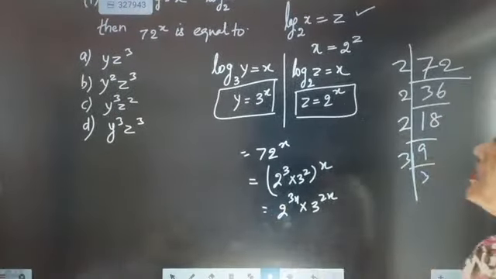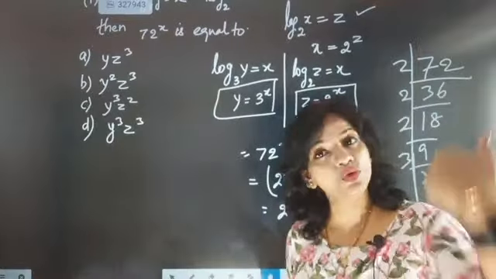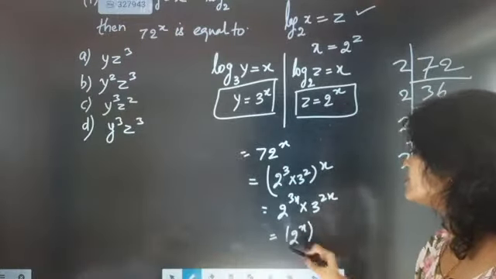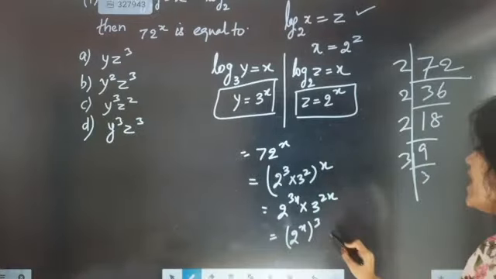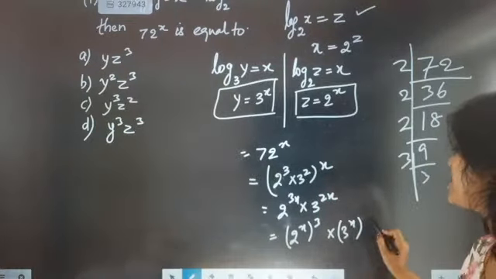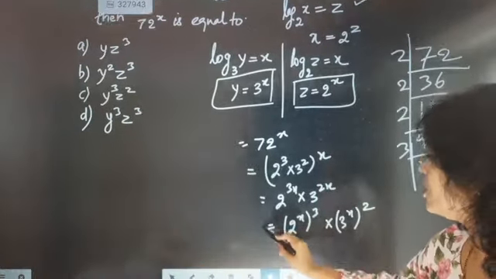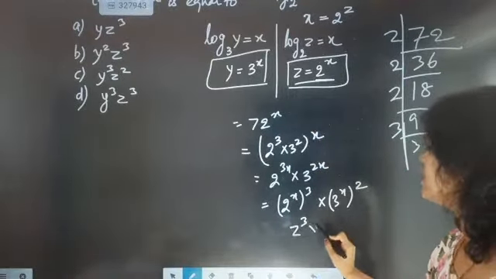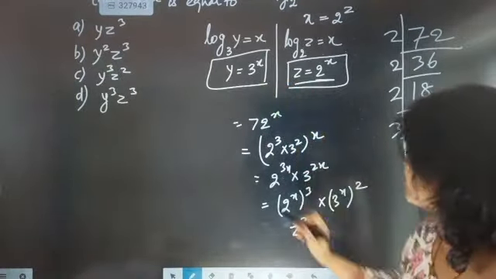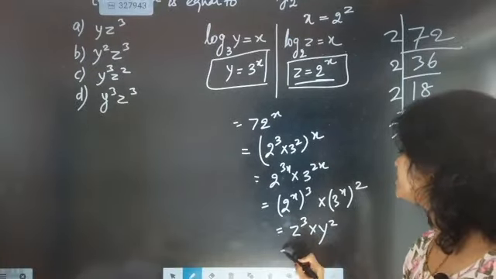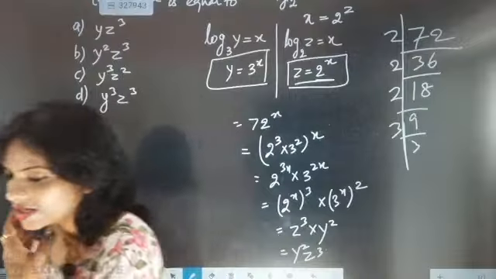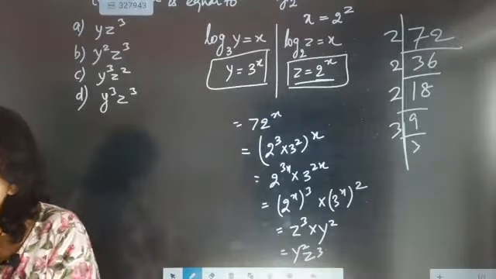Now the most important thing is that here you have the formula for 2 to the power x. So what you are going to do? You will write 2 to the power x, the 3 in the multiple you can take out, and then write 3 to the power x and take the 2 out. So now 2 to the power x is nothing but z, so z cube, and 3 to the power x is nothing but y, so y square. So it is coming as y square z cube. Gautam, you are absolutely correct. y square z cube is the absolutely correct answer.